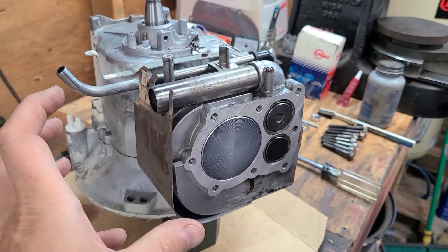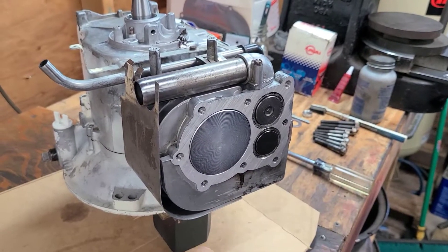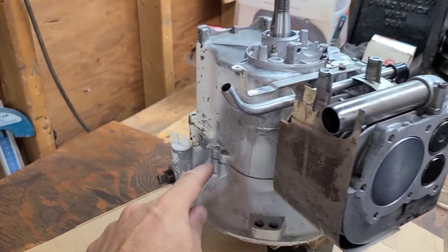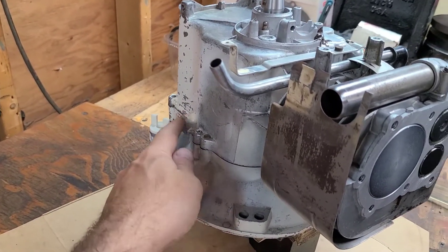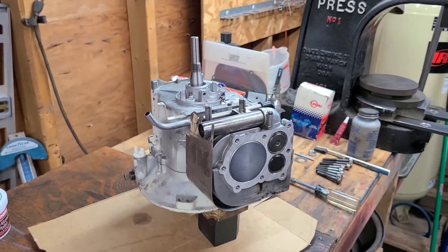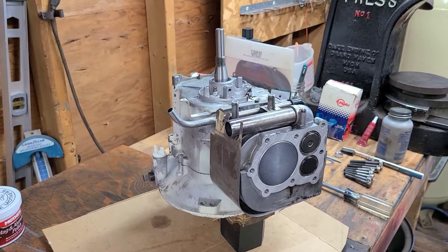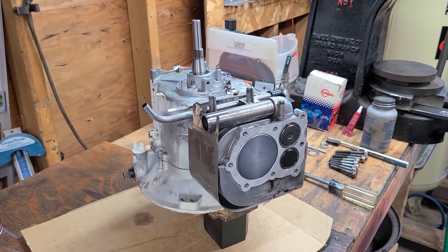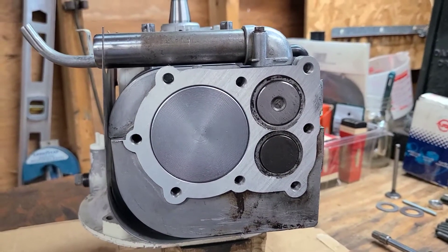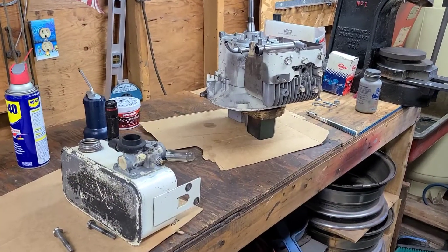The carburetor has to be on the gas tank, which has to slip on to these two pipes. There's a bracket that comes over and catches two of the head bolts, and there's also a bolt that holds the back part of the gas tank. So the plan is to lightly put the head in place with a couple of bolts, then install the carburetor and gas tank. It's kind of a weird thing about Briggs and Stratton — they're all layered — but everything looks really nice and clean and is going together well.